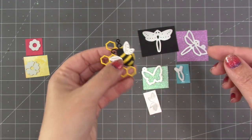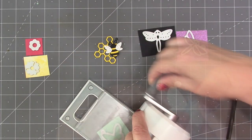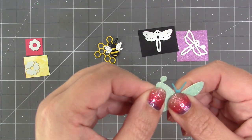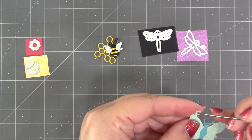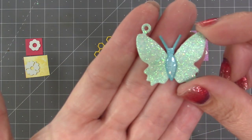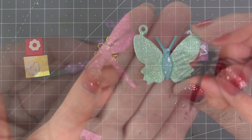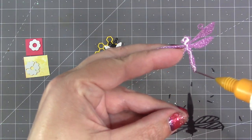The butterfly is just two pieces: the butterfly and the body. Whatever colors you want — just layer those together. What's nice about these being charms is that you always have the option to use the little hole at the top to dangle your item from a pop-up or a project, or you can just take your scissors and cut that hole off if you want to use them as standalone elements.